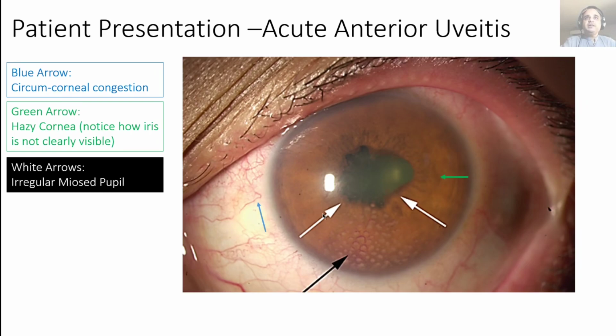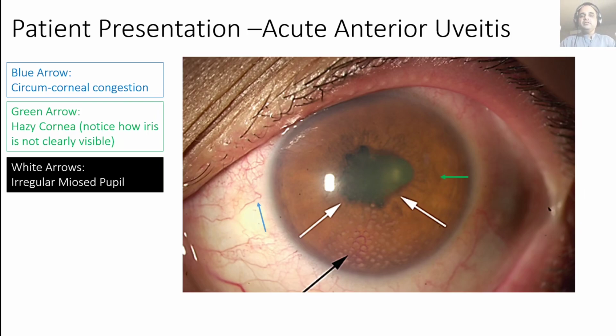This is the most important sign, a small irregular pupil. We talked about a small irregular pupil when we talked about acute angle closure, because the way a patient presents with an acute angle closure and a uveitis, with pain, redness, photophobia, might be very similar. And the most common presentation of an acute angle closure is a primary acute angle closure, especially in a family physician clinic. So you need to be able to differentiate between the two based on the appearance of the pupil.